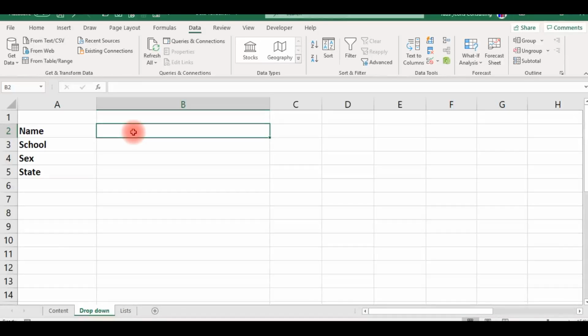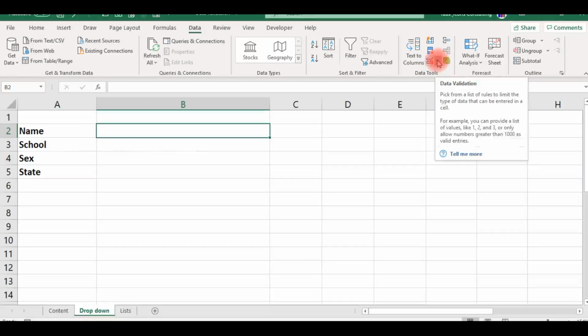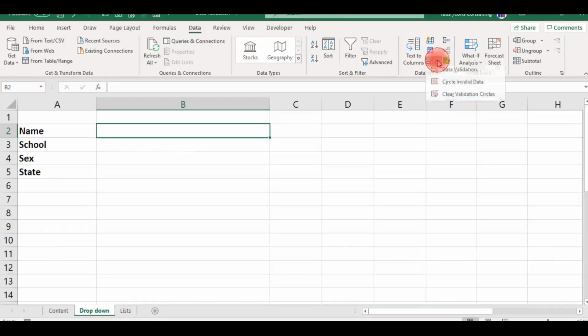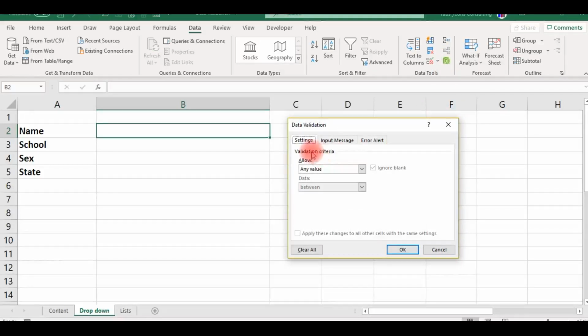Now what you do is put your cursor on the cell you want to restrict the number of characters. Click on the Data tab. We've seen this tab a lot of times. Go to the right and you see the Data Tools group. On top of that, you will see the Data Validation icon. Click on the Data Validation icon and click on it again. Now you will see these three headings. I'm going to explain these three headings. By default, it will take you to Settings.